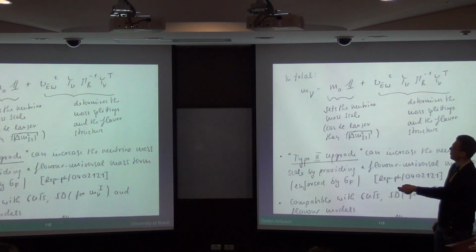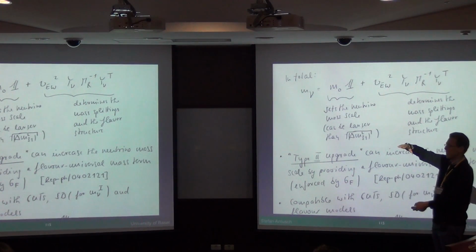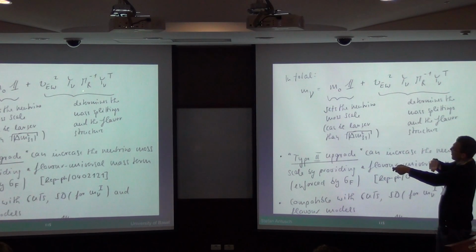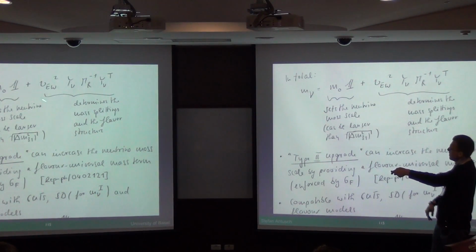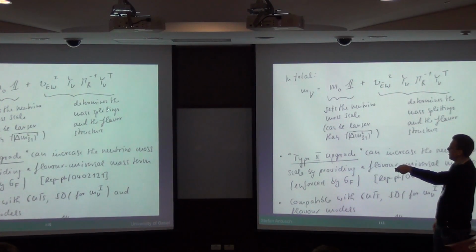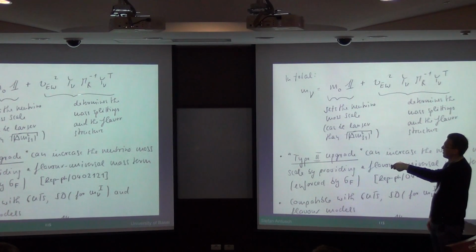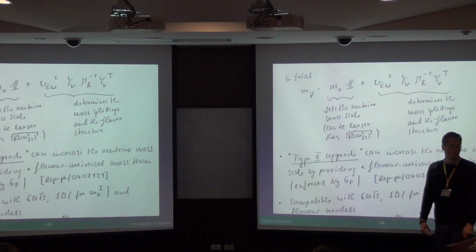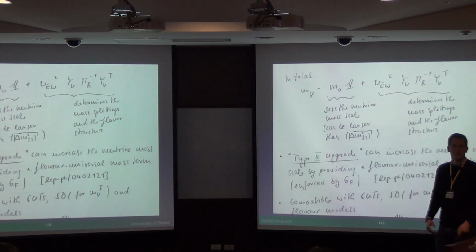So this would be dominating when you are in the regime of crazy degenerate neutrinos, where you have one equal mass scale, and then the type 1 part generates the small splitting and also the mixing. So when you have a mass matrix like this and you just add the unit matrix on top of it, it is not necessarily changing the mixing structure. So you can very nicely have control of the mixings and mass splittings, and just increase the neutrino mass scale. You can also do this with tri-bimaximal mixing models, for example, and it works.